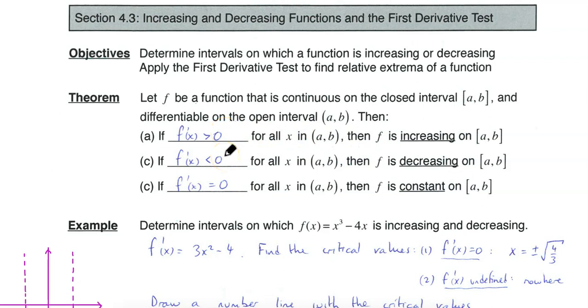If the function is increasing, then the derivative is positive. Likewise, if f prime of x is less than 0, that means f is decreasing. And vice versa, if f is decreasing, the derivative is negative. And finally, there's the case that is squeezed in between. If f prime of x equals 0, then on that interval, f is constant. So it could happen that you have a whole interval from a to b where the derivative is 0, then that would mean the function is horizontal, constant on that interval. If f prime of x equals 0 at one specific point, this is something we will discuss further in this section as well.